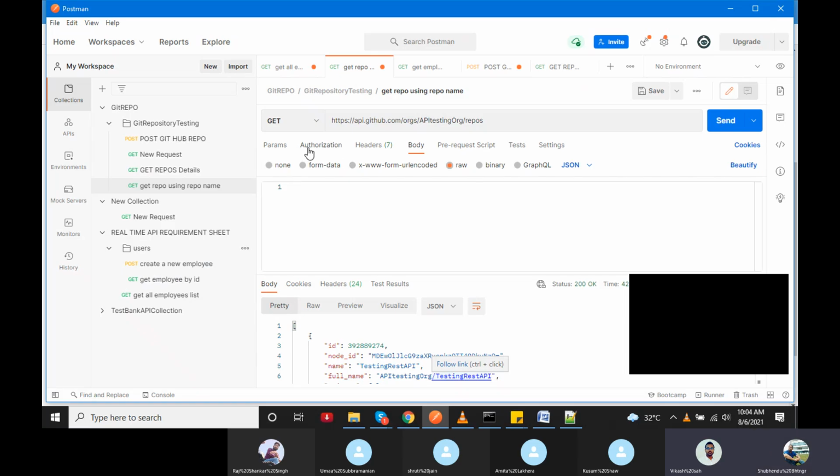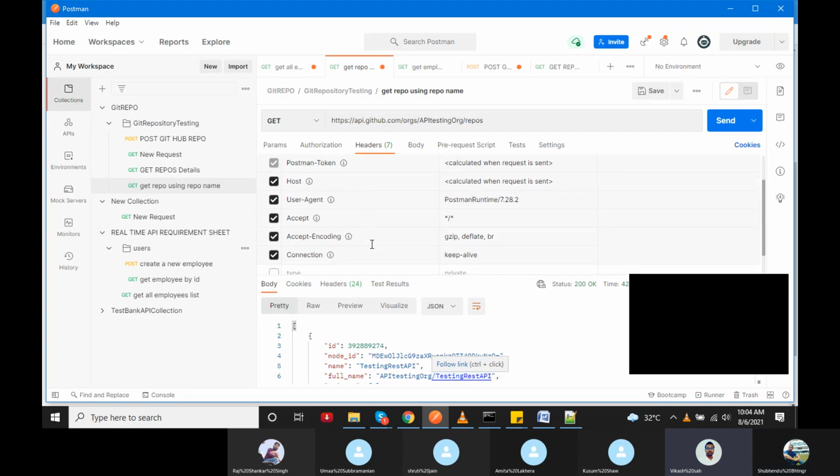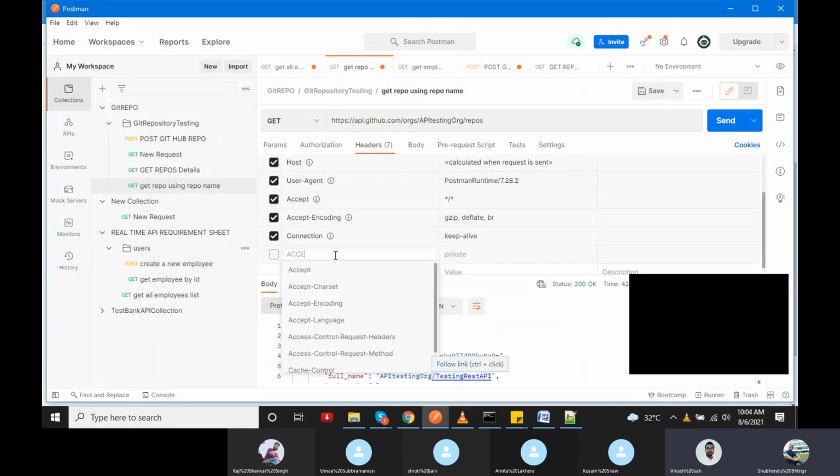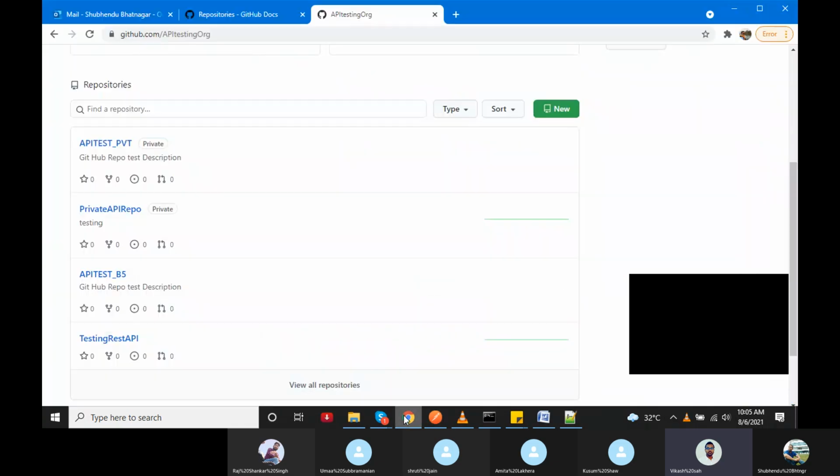Do I have to give any header? Yes, you have to pass the Accept header. You can copy it from the requirement. Please copy the same thing which I mentioned in the requirement.